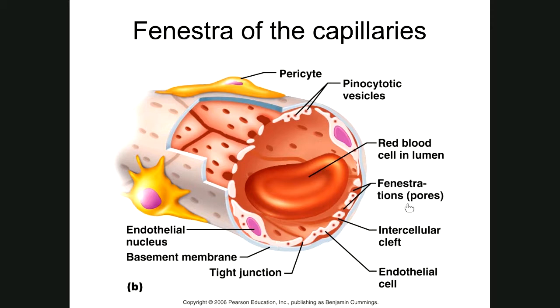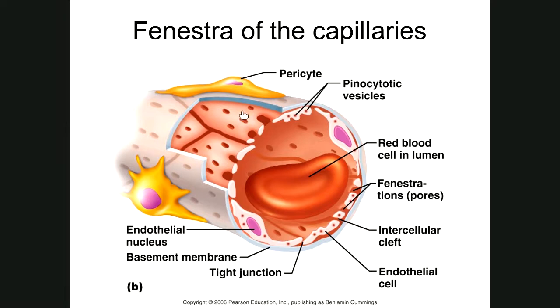You can see they point out some on the right-hand side, but if you look at the left-hand side, you can actually see them in that capillary. You can see the holes there, the pores. They have pores for proteins and fluids to pass through. Examples of areas that have fenestrated capillaries: the choroid plexus of the brain and the eye are two good examples of fenestrated capillaries. They're also in the kidneys for filtering your blood.